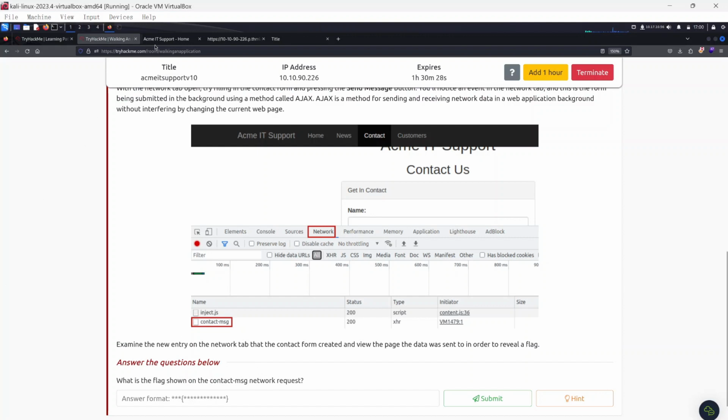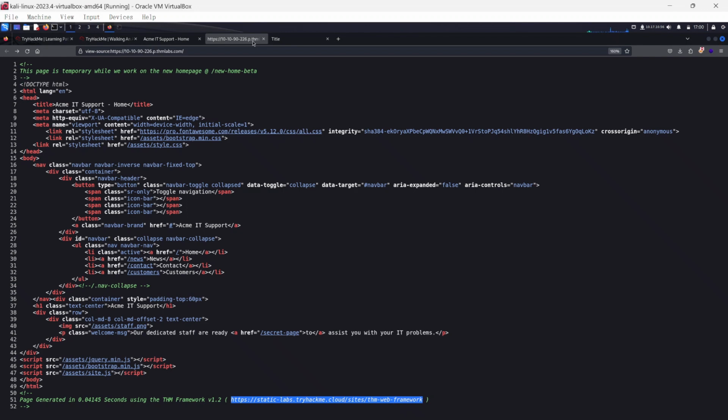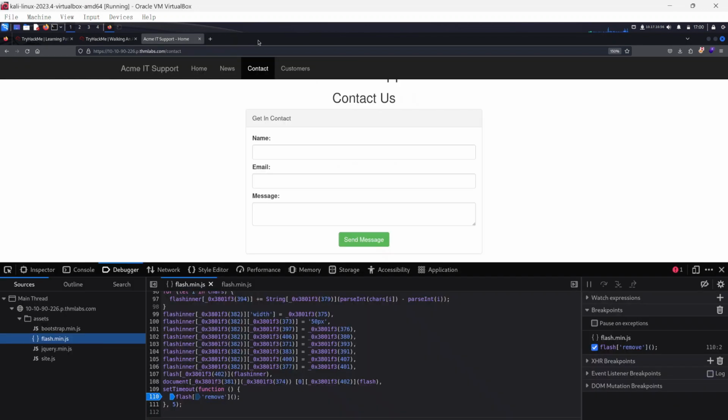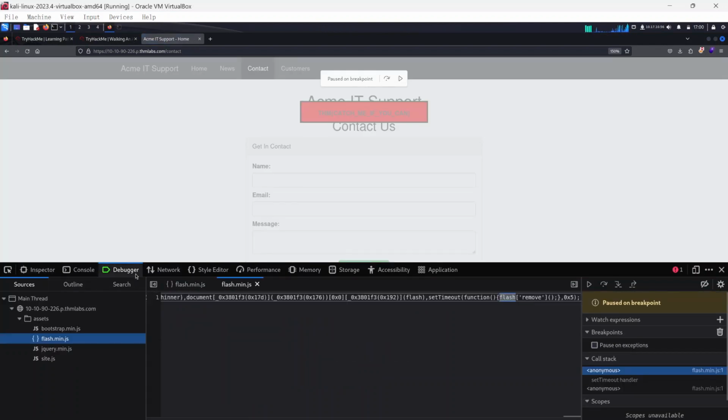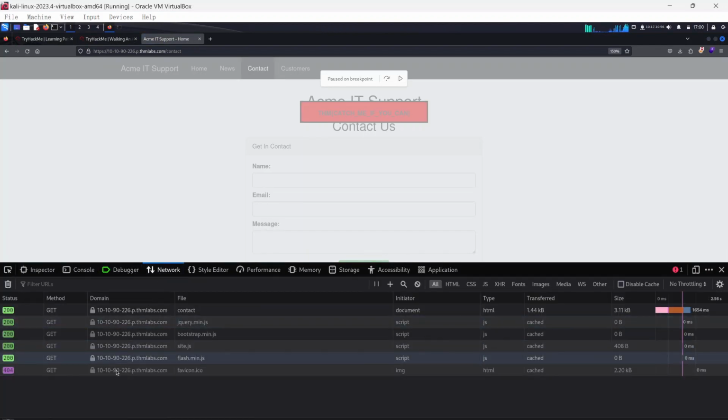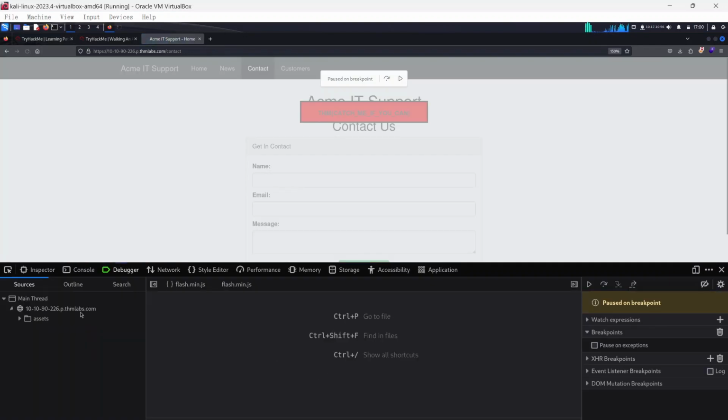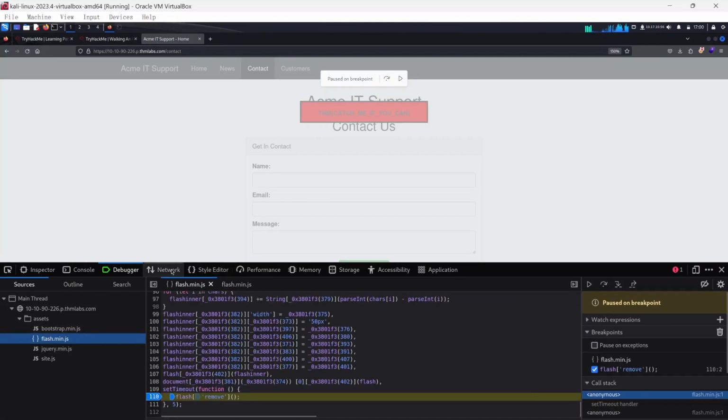Okay, so let's try and play around with that. What's this? We don't need that again. Close that. Okay, the contact page. So I'm just going to refresh and then go to network. So we've seen inspector, debugger. We're currently in network, so I'm going to click on network. So you see, once I refresh this, it's going to show me everything on that particular page on that network.